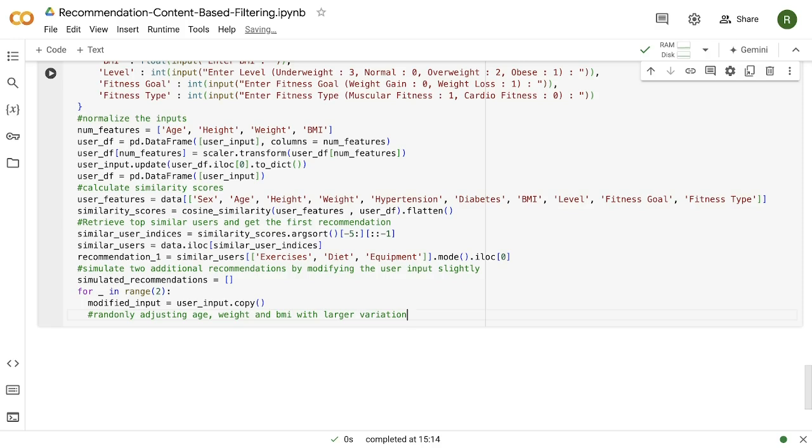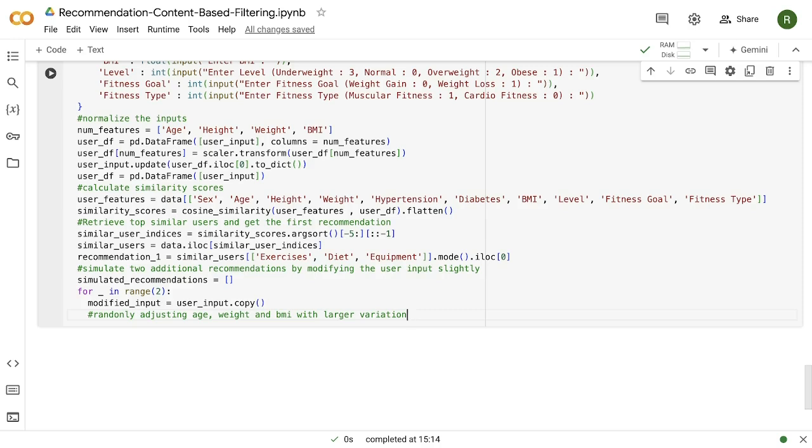So either they can be on the positive side or on the negative side. Let's consider the positive side. The 25 will become around 27, 26, and if it is on the negative side, it will become 24, 23 and something like that. Then it will trace the nearby users to the user's attributes, and depending upon that, again the recommendations will be given.